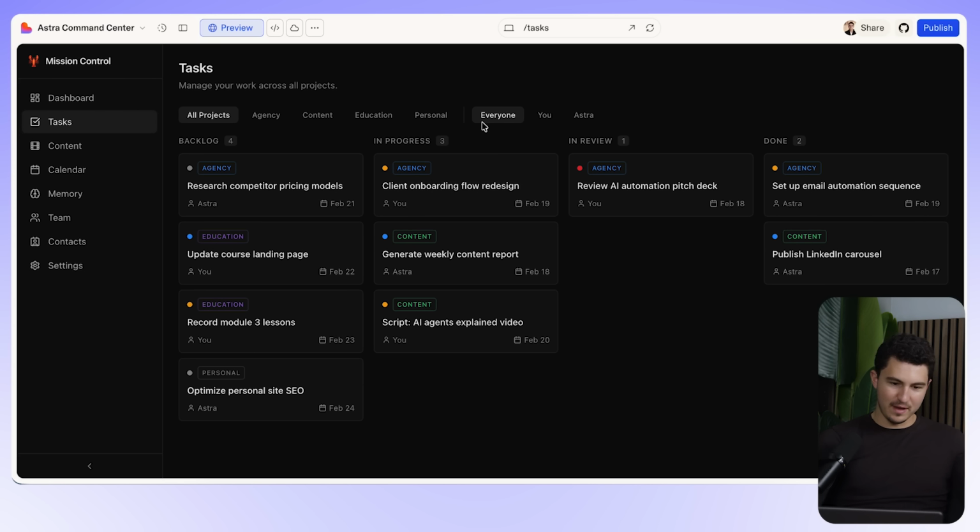Content, we can see ideas, scripting, thumbnails, all that. Hypothetically, you could probably build out a nice little details view. This is the calendar, so you could see all the cron jobs and tasks that are due. Memory, we have our daily memory. Again, this is all in one prompt, so you can't expect it to have every single detailed page, but you could easily click and create a page where you can actually edit and view it. Same with team. You can see that we have Astra as our chief of staff, and then we can create these other sub-agents here as well.